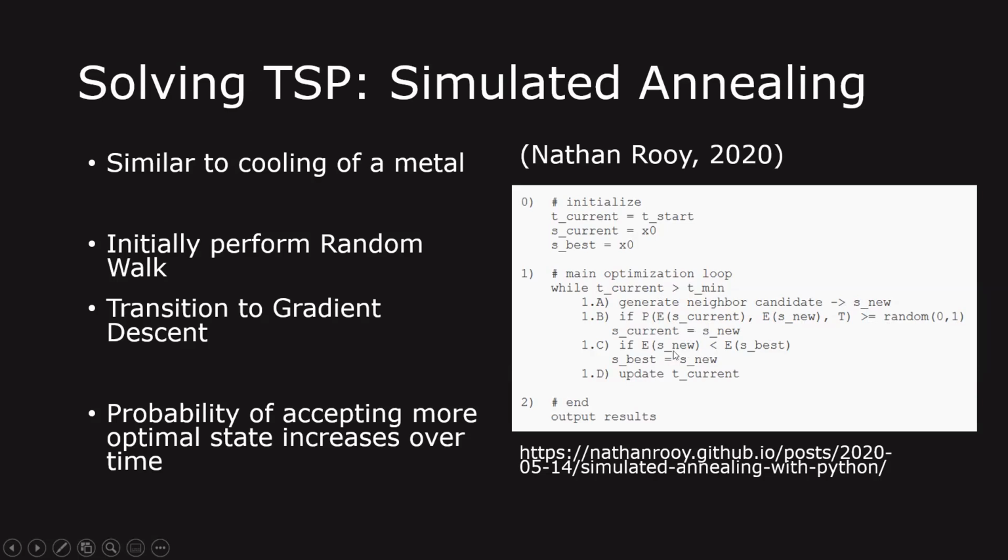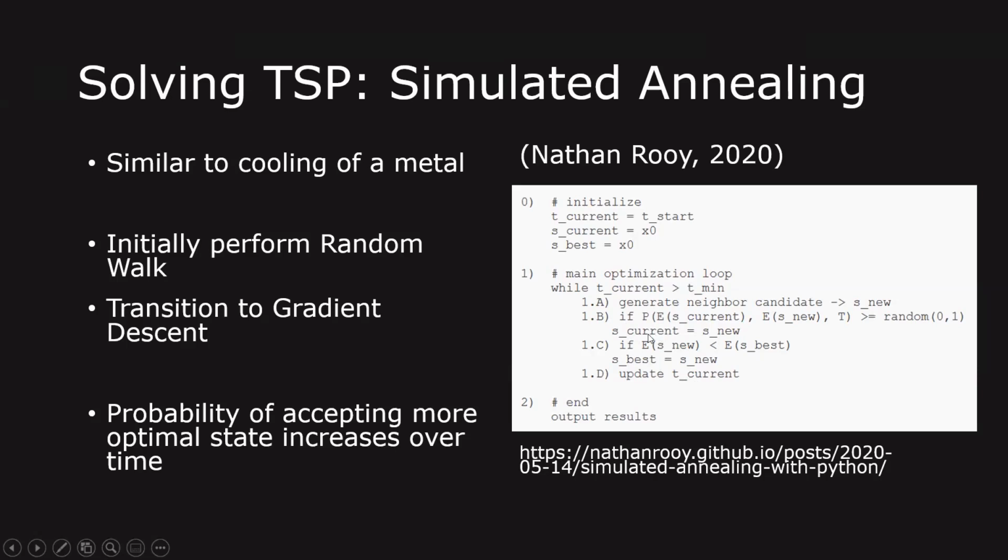And now if we arrive at a case that's actually better than the state that we've seen, we will memorize it, so that say at the very end we end up at a state that's a little bit less optimal than the best state that we have ever found. This allows us to memorize that state. And then we'll update our temperature. The way we can simulate the passing of time is with any decreasing function. You can literally decrease temperature by 1 with every iteration of this loop.